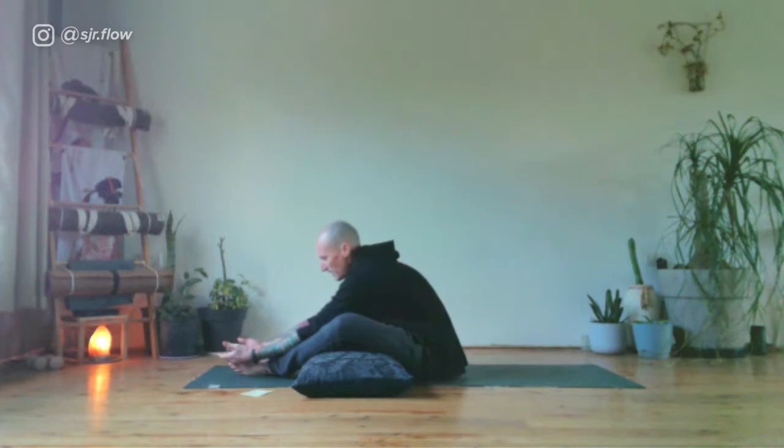And for the next minute here in your seated butterfly, you might even explore if there's a little extra space to drop down between the legs or perhaps the knees start to fall further out towards the side.